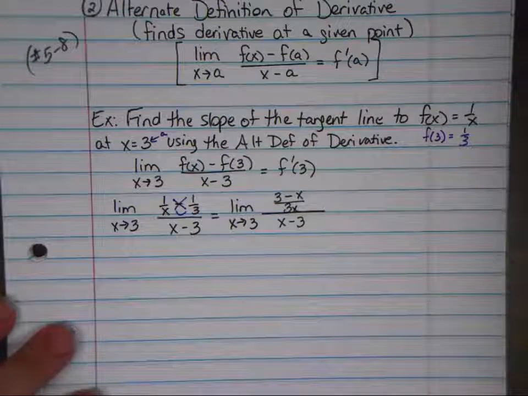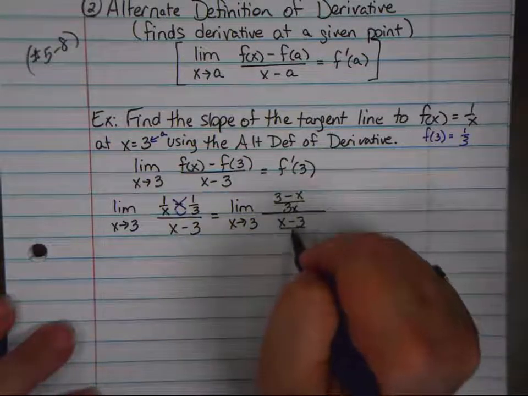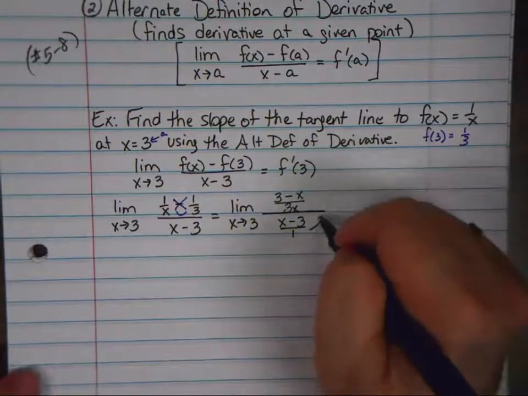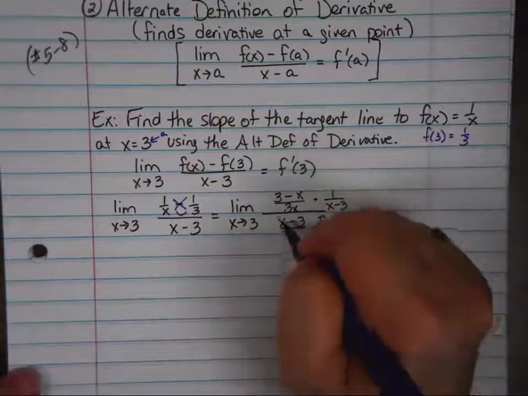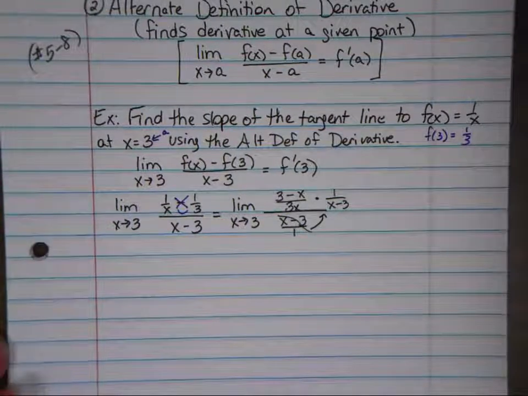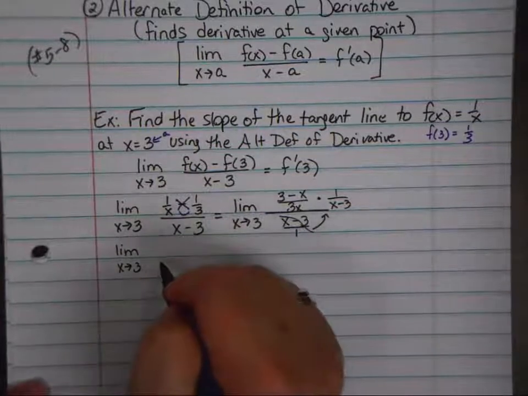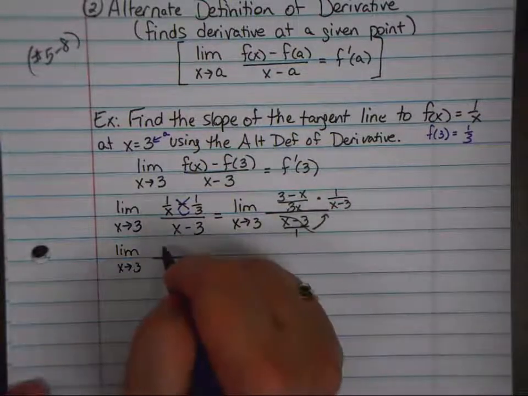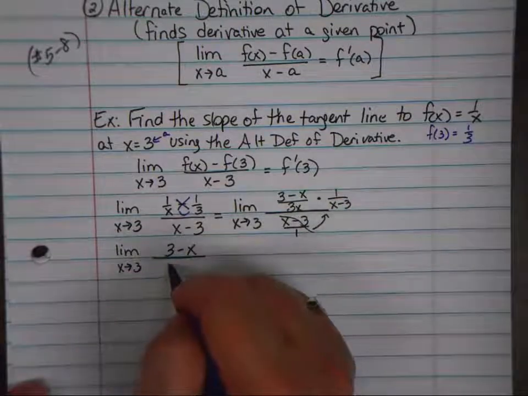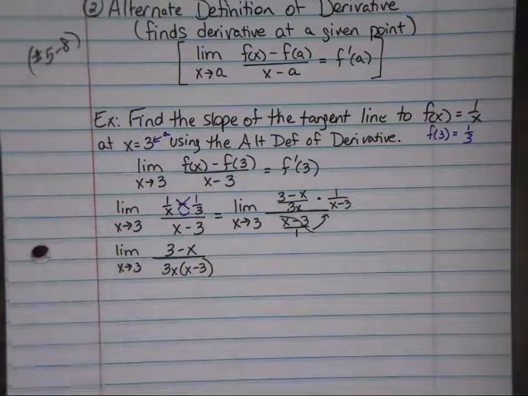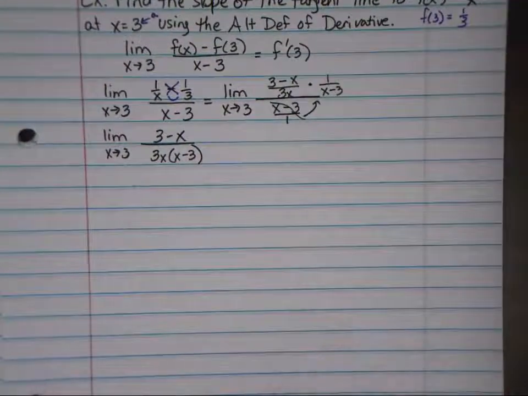That's a little bit better. Okay, what's the next step? Multiply the denominator up. So put the denominator over 1 and flip it up. So 1 over x minus 3. Lightly mark that denominator out so you realize it's gone or it's moved. So now go to the next line. Limit as x approaches 3. Now I have one fraction left. 3 minus x times 1 is just 3 minus x. Do not FOIL out the bottom. Okay, that's better. No fractions inside of fractions.